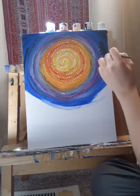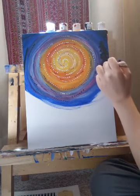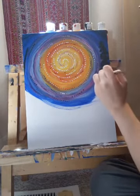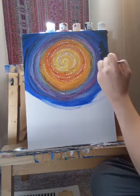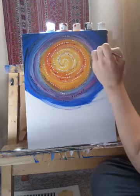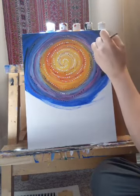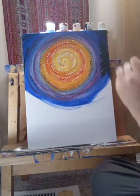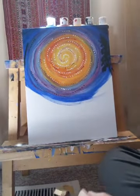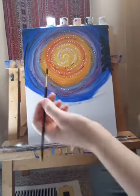Okay, and then let's put some branches in. So with the same color, just dabbing back and forth, making it a little bit fatter and a little bit bigger as they go down the tree. I don't want to keep it light at the top. Can you guys see that okay? Okay. And again, this is the background tree, so keep that in mind. We're going to be putting more things on top of this.